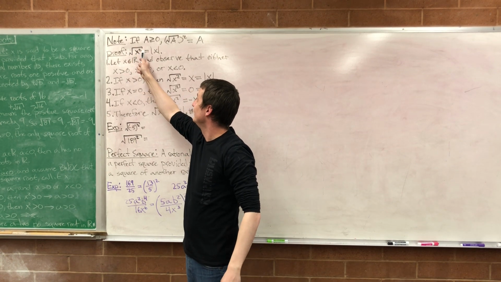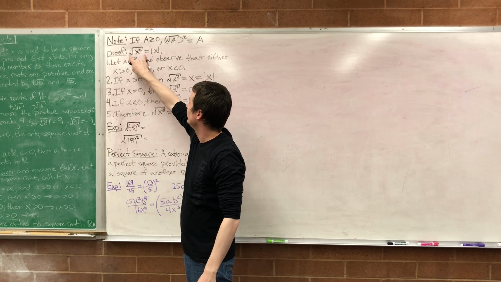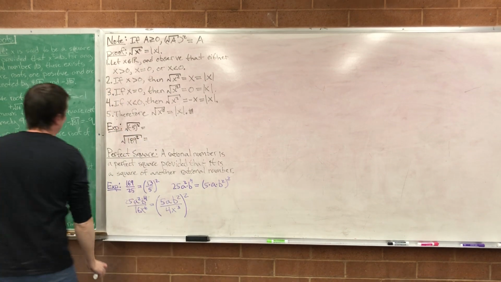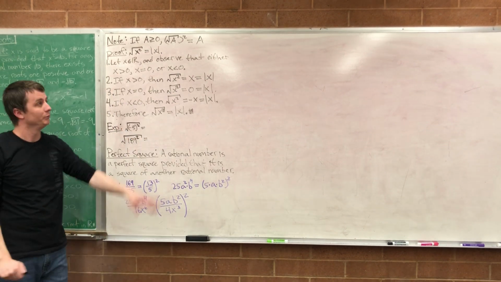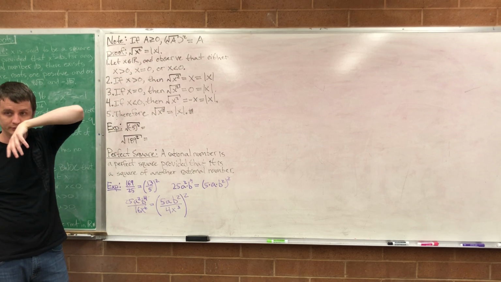of x squared is equal to the absolute value of x. And this is actually sometimes how this is defined. Or at the very least, it's a very useful substitution in a lot of problems. So the square root of x squared and the absolute value of x are the same thing. That's what we're going to prove.